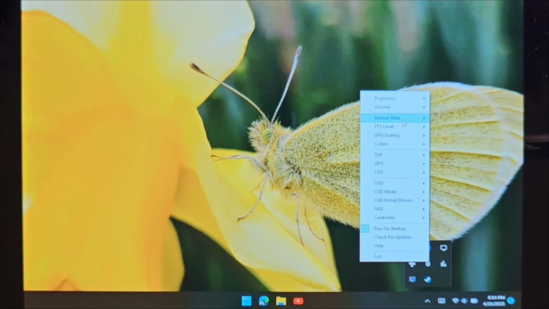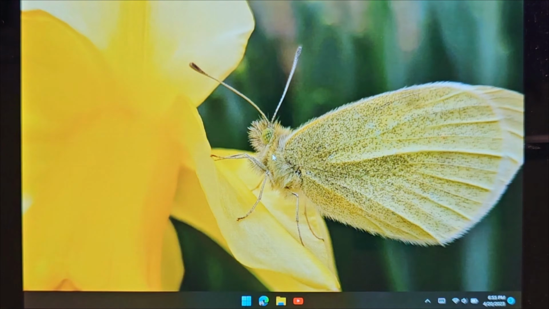And if you look here at refresh rate, you will see all of these different options: 30, 35, 40, 45, 48, 50, and 60. So like I was saying earlier, 40 is a really nice middle ground. You can simply select that. And hey, now I'm running at 40 hertz. So VSync in particular games, that's going to work a lot better.